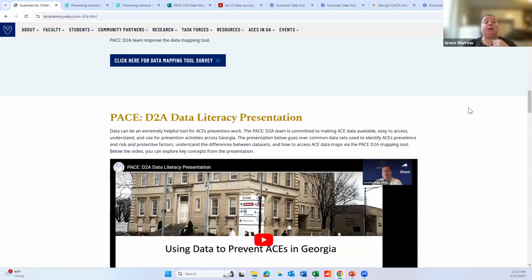So one, we're going to be stratifying some of the data. By that I mean that if the type of data that we have and the quality of the data is good enough, we will be able to show you things like sex on the Georgia Student Health Survey. So girl said this, boy said this. Unfortunately, those are the only 2 options on the Georgia Student Health Survey for sex, so we wouldn't be able to talk about non-binary or trans youth.